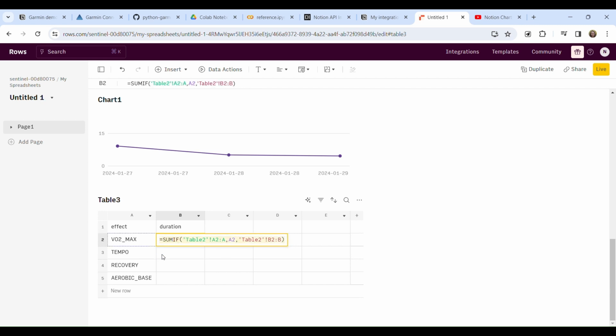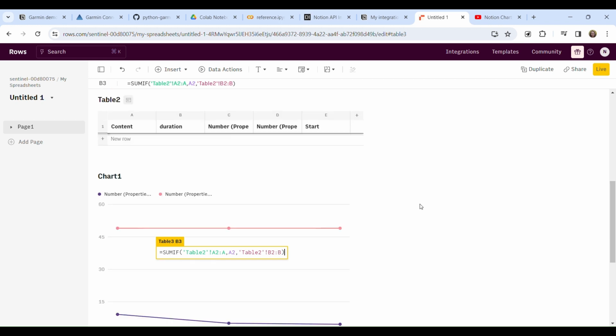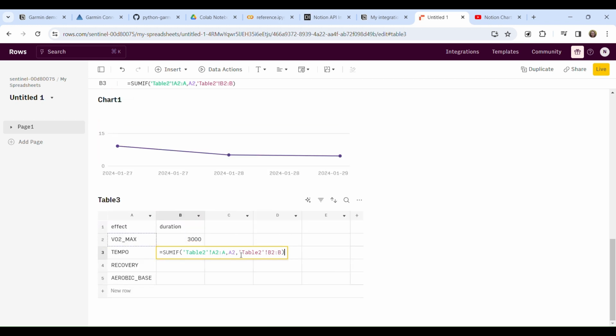Cool. So if we had multiple workouts that were VO2 max, it would sum the duration for all of those. But since we only have one, it's not really doing much right now, but it will when there's more stuff in the database. Cool. And so I'm just changing this to A3, A4, A5 as I'm going down.